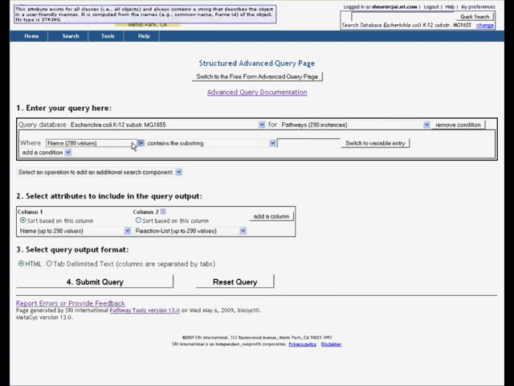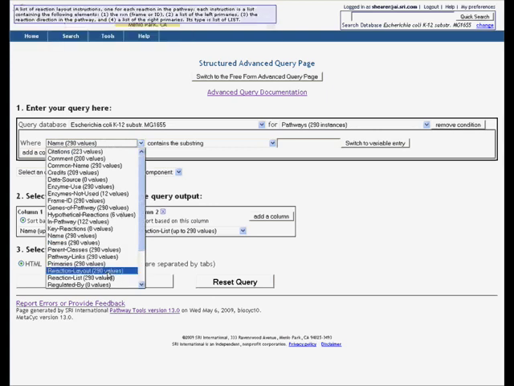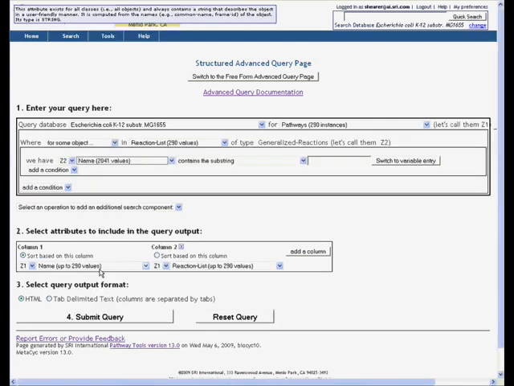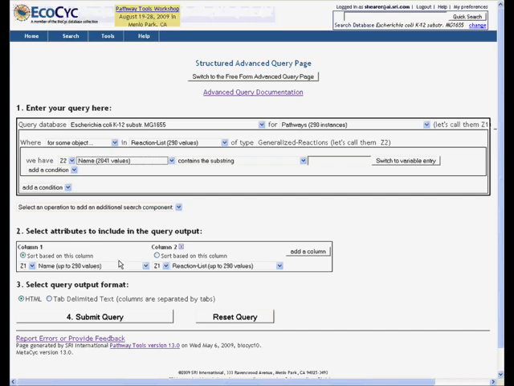We don't really care about the name right now. We actually care about the reaction list. Each pathway has a reaction list slot, so we have 290 values to look at. We're not looking at some specific trait contained within reaction lists, though we could look at specific names here. You could dredge up pathways that involve specific reactions this way, for example. Instead, we just care about how many items are in the reaction list.